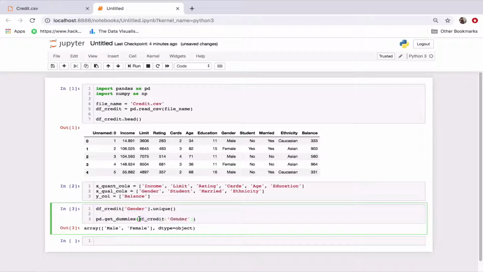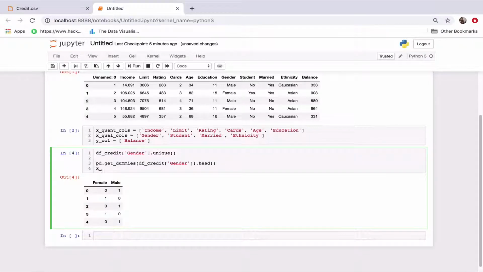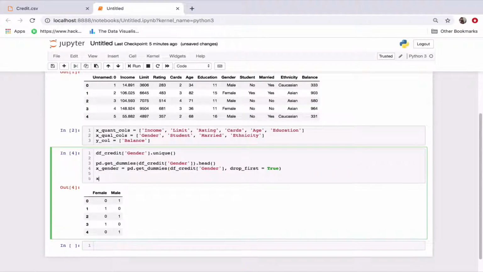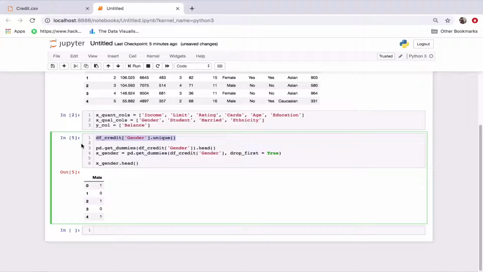We will use the function getDummies and pass it our gender data. By default, we get a column for each value, male and female in this case. This is a bit of an overkill, just one value should suffice. So let's change things a bit using the drop first parameter. Our new column is male. The 1 indicates a male record and 0 a female.